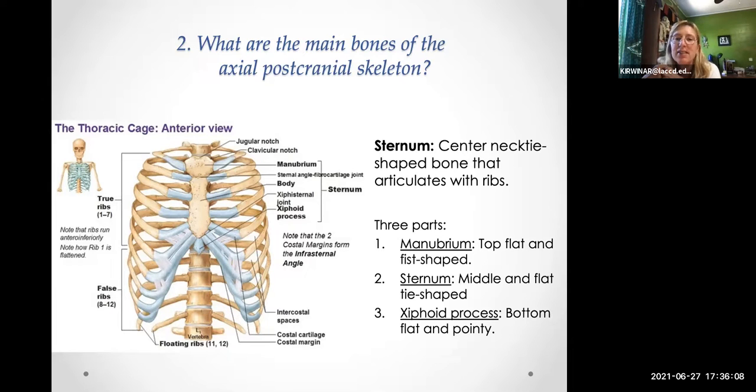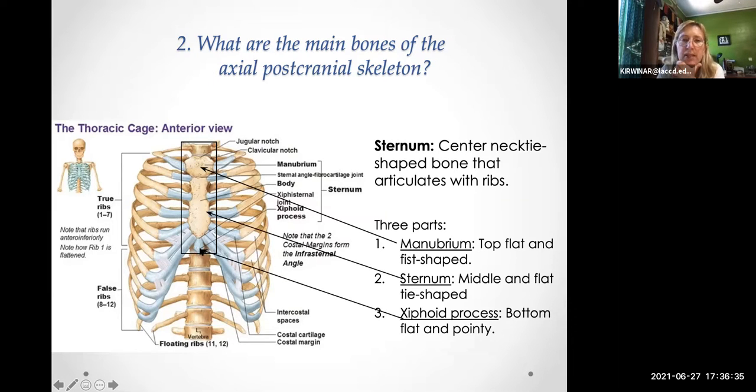The middle part is called the sternum. This is a little confusing, but this whole structure here in the medial part of your rib cage is called the sternum. But if you want to look at pieces of it, the top piece is the manubrium. The middle piece is also called the sternum. And there's a little bit of cartilage down here called the xiphoid process. It's the bottom, flat and pointy. If you ever have to give anyone CPR, it's kind of easy to break that, especially in an elderly person. So you've got to be careful, because it would be very painful to break that little thing off.